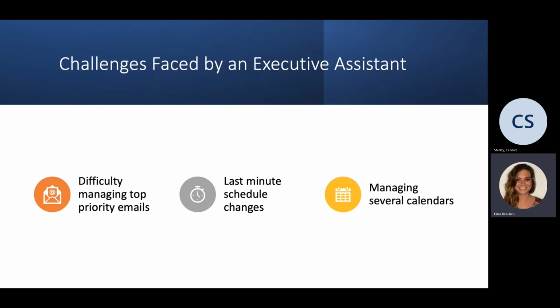So, as we start to pick this apart and I show you why Priority Matrix is so helpful for the executive assistant, as I mentioned, I've been lucky enough to talk to our users firsthand, a lot of those being EAs. And a common challenge that I see them faced with before they use Priority Matrix is difficulty managing top priority emails, not only theirs, but the executive's inbox as well. It's super challenging if you don't have a good system in place for this.